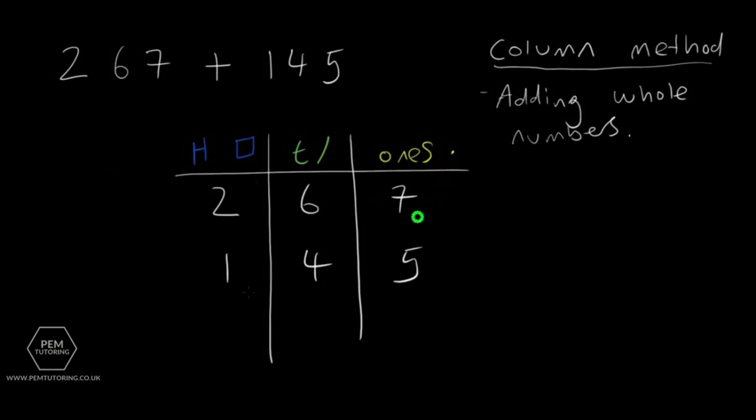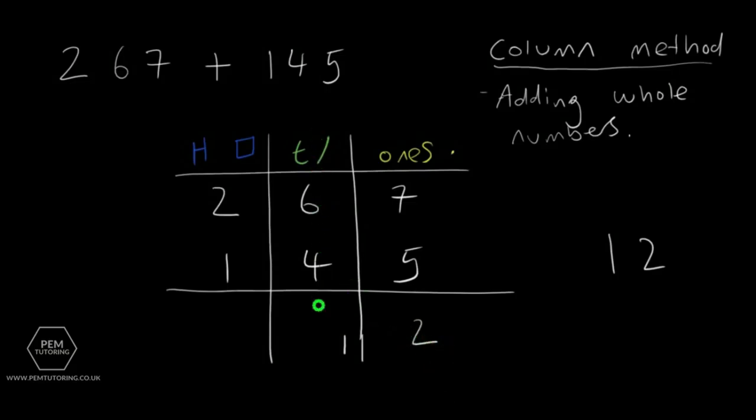So now if we add the numbers vertically, we have 5 plus 7, or 7 plus 5, doesn't matter which way around. So we add the 1s here, so 7 1s plus 5 1s. That gives us 12. So we have 12 1s, and we're going to take out a 10 from those 12 1s, and we're going to carry that in the 10s column. And that will leave us with 2 1s, just like we did with the blocks.